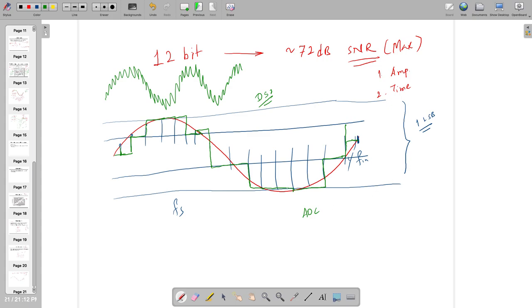But when you are seeing such a signal, you are using a filter. If it is a low pass filter, it's an integrator. With integration, it will try to reconstruct what you are doing. So the first sample and last sample, it will try to run. If you are running a good filter, then this is going to happen. So in a DSO, it's not just the ADC, but some filter is also applied afterwards.